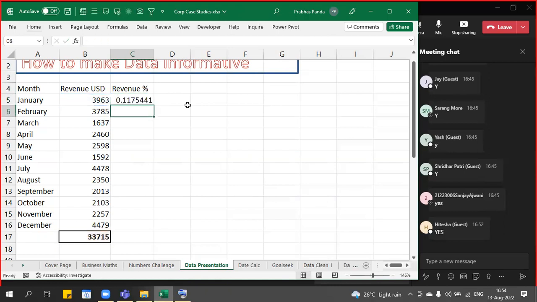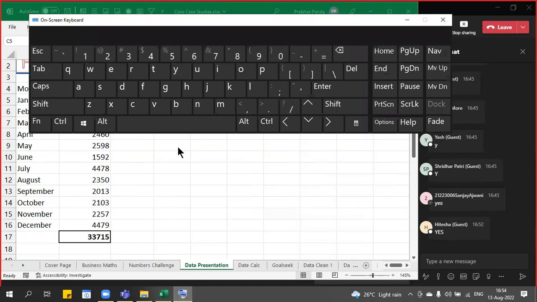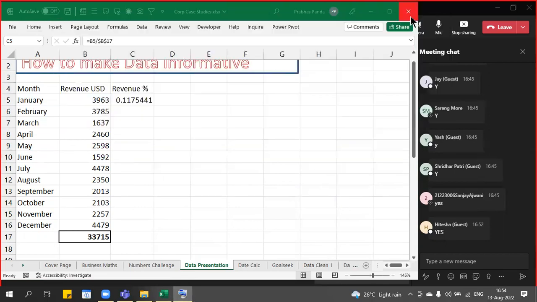Now, it gives me a result, no doubt about it. It is in terms of decimals, but we need to present in terms of percentage. So any format, any point of time to convert into percentage format, Control Shift 5. I repeat, Control Shift 5 will be helping me to convert any format to percentage format. Check it out. Yes. Now the same formula we need to apply for rest.